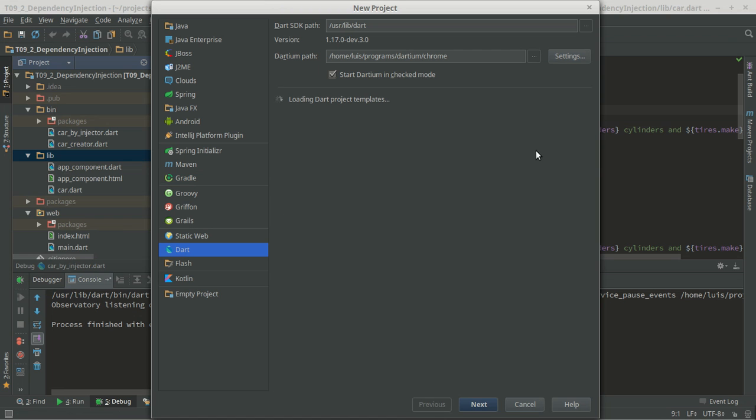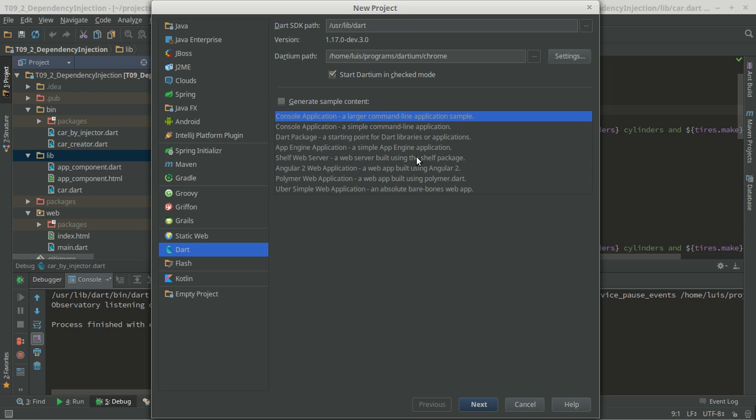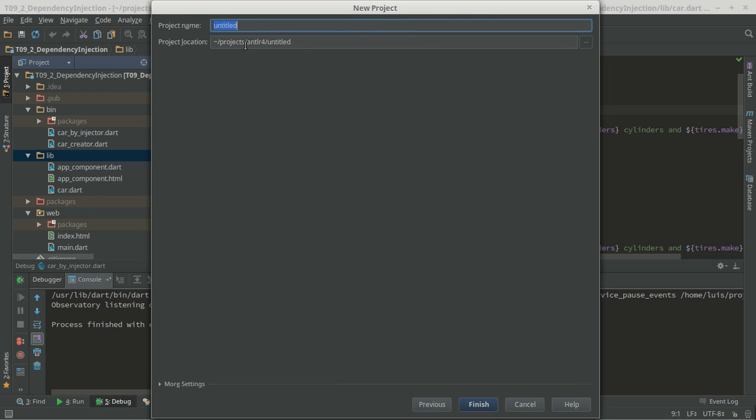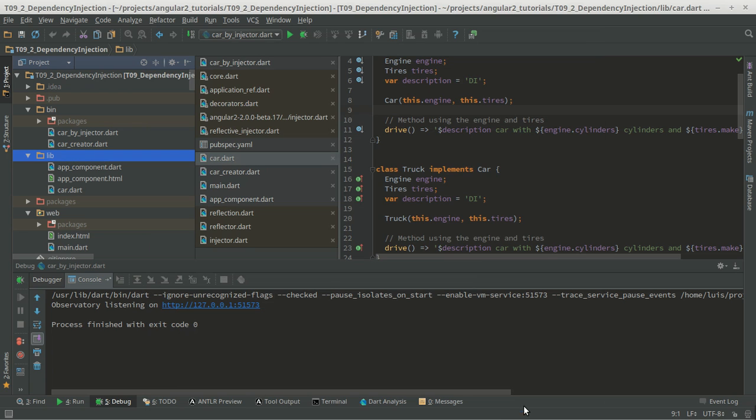You need to have the Dart plugins and the Dart VM pre-installed, and after you select Dart, you click in here and generate sample content, and finally you choose Angular2 web application, and then you click next and just follow along. You add the name and then just finish. In my case, it's already created, so I don't need to add it again.